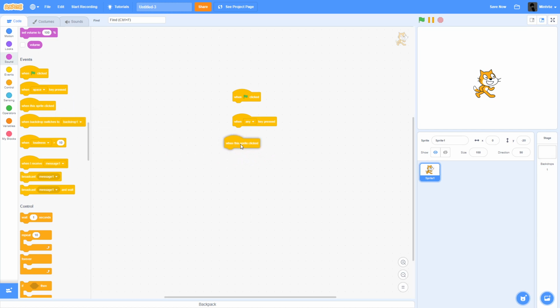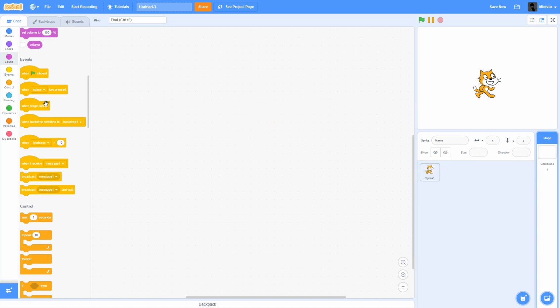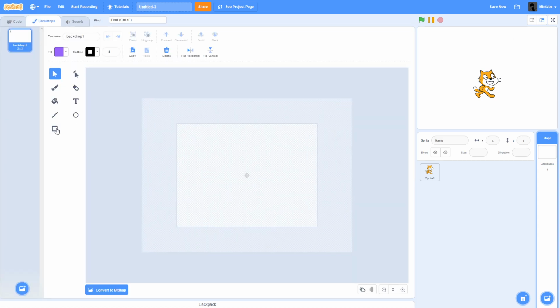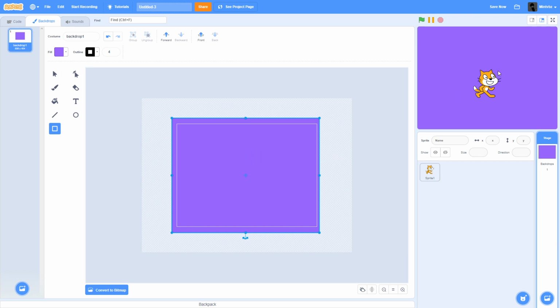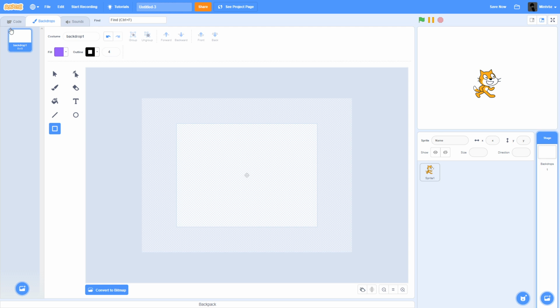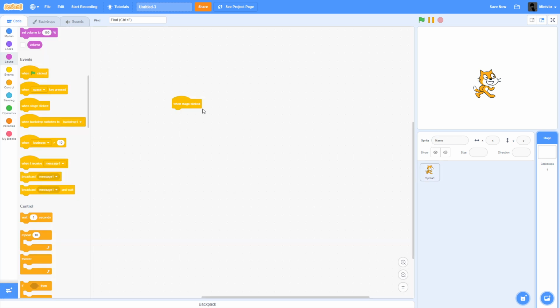And now you have when the sprite is clicked. Pretty much what this will do is it will run whenever the specific sprite is clicked. No matter where you click it, this script will still run. And now actually, if you go and click on your backdrop, it'll change to when stage is clicked, which is a lot like this. The only difference is whenever the background is clicked, because your backdrop is only a background. Your sprite will always go in front of the background, and so whenever that background is pressed, it will run that right there.